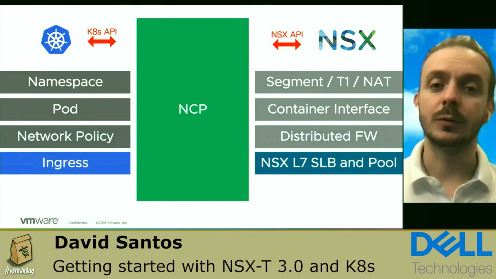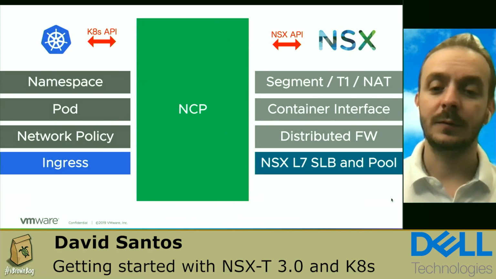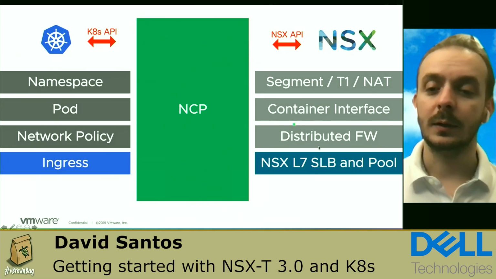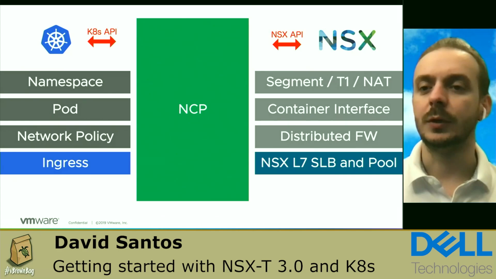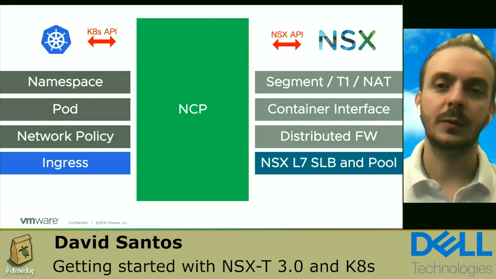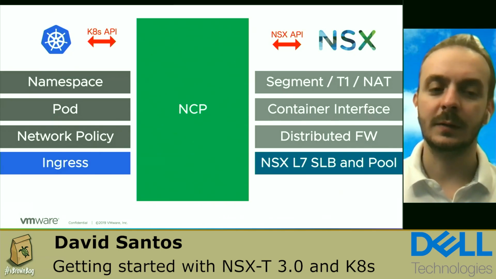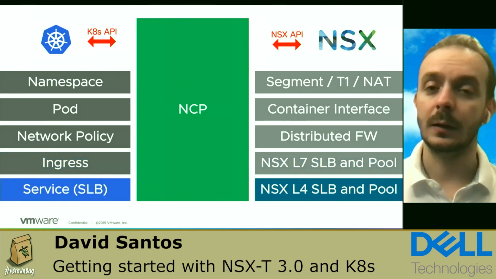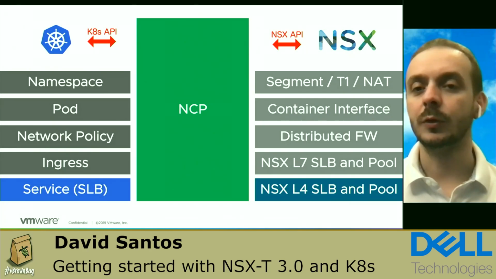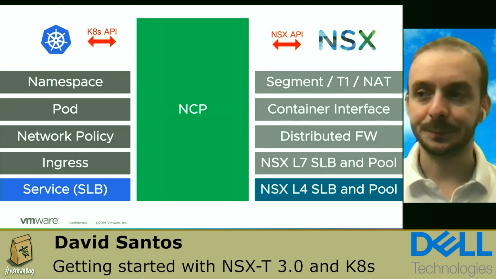Also, we have the Ingress for L7 load balancing. When you create an Ingress here, everything that's needed for that Ingress to work, the rewrite rules and also the load balancing rules to the pods, to the pool, and the inclusion of those pods in a pool, will all be done automatically in NSX. Also, for a service, layer 4 load balancing, we can also use NSX for that, providing L4 load balancing for the pods.